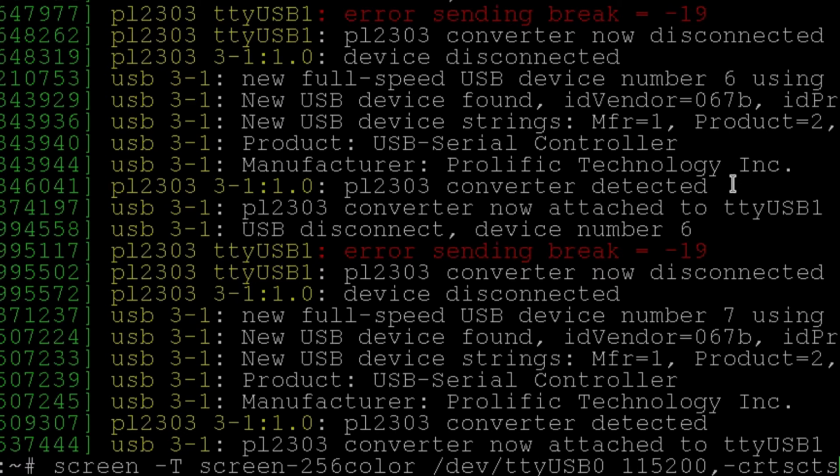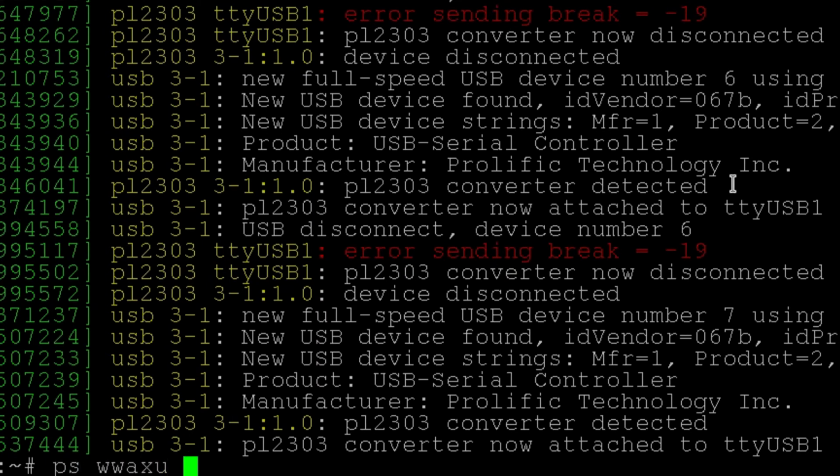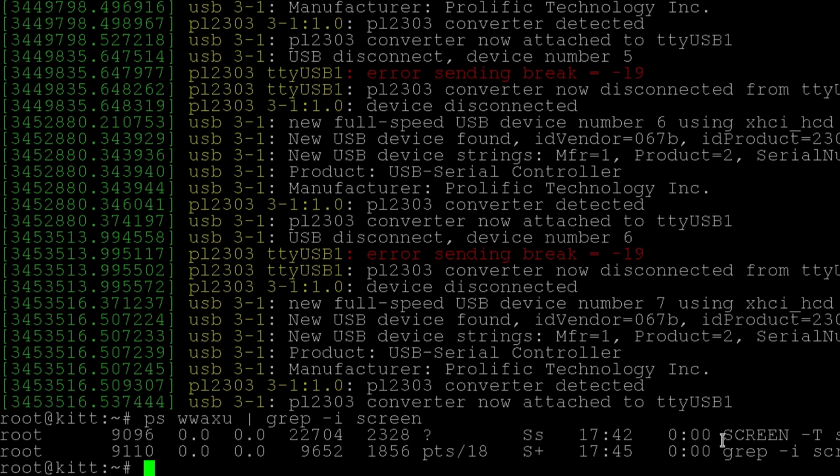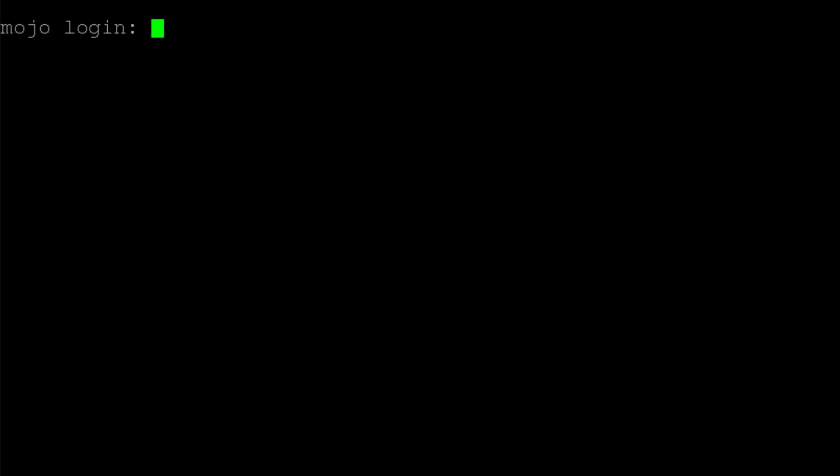It's quite a good example, actually, because if you do have multiple ARM devices and you want to use a serial, you need to be aware of that type of thing. So we can just have a quick look as well. I always use screen because it's one of my favorite tools, and you can also use it to open serial consoles. So we should see here that indeed there's screen, it's running on ttyUSB0.